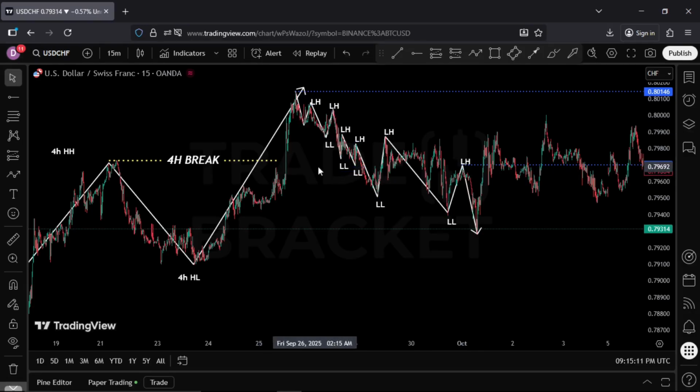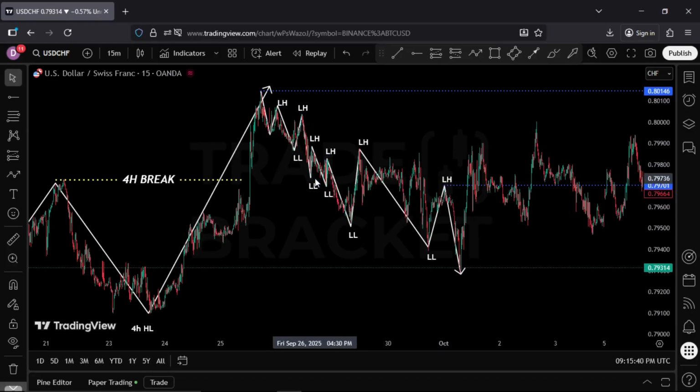You don't want to be sitting on your charts just to wait for all this to form and get this break. So let's say you chose 7 hours. You want to be checking your charts after every 7 hours, and let's say after 7 hours price was right here. This would have been the last lower high, and this is where you go ahead and place your alert, hoping that if price comes back and triggers that alert, you will receive a notification either on your mobile phone or through your email. You could go ahead and set it up.